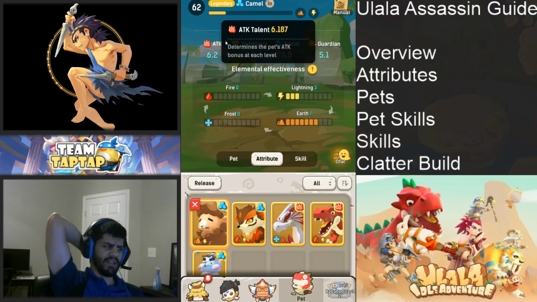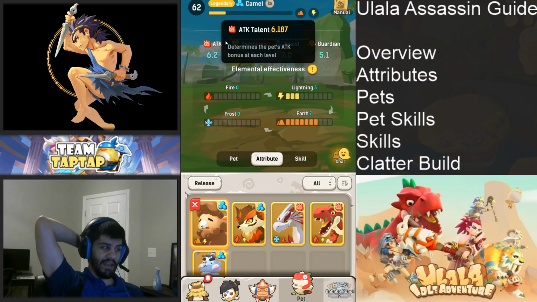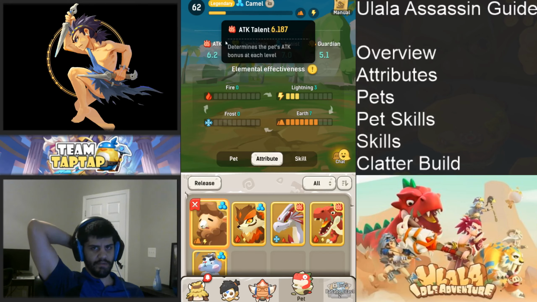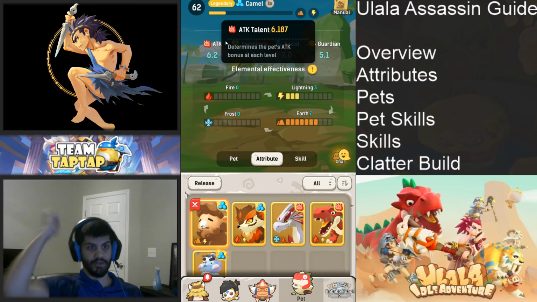The difference between legendary and the other pets, like rarity tiers, is really high. So if you get a legendary pet and it's an assist one, but you have an epic attack pet, just go with the assist one, and vice versa. If you have an epic assist pet, but you have a legendary attack pet, then go with the legendary attack one.